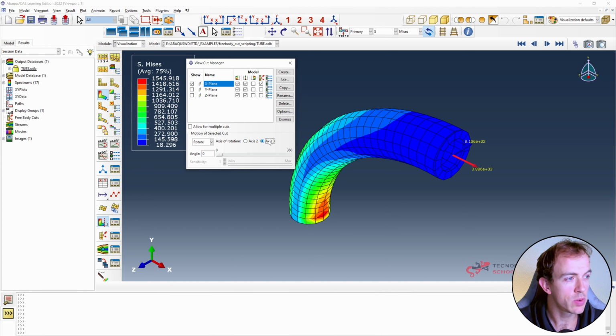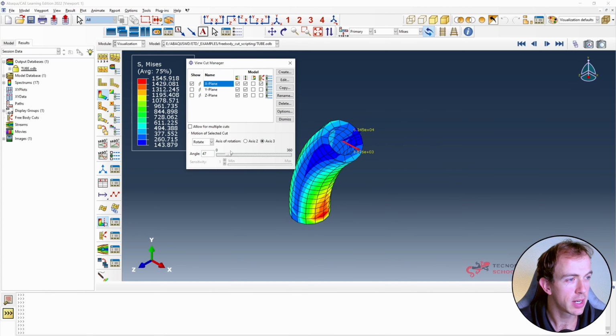So if we choose this axis number 3 and we move it, now we are rotating the x-plane, the plane normal to the x-axis, around the z-axis. So it's actually rotating around the center of this circumference of the curve of the tube. So we can see, and we could extract the bending moment and the resultant forces that we get.